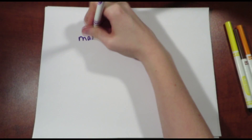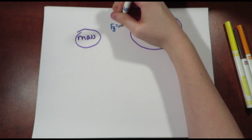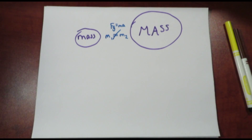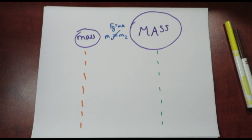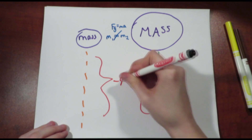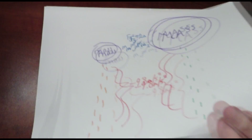Even if the two bullets are not identical in mass, it will not affect the results. Although they would have different individual gravitational masses, calculated by mass times acceleration, the actual pull of gravity is the same, so the two objects are still affected by the same quantity of force. In this case, only height and the acceleration of gravity are relevant for the two bullets to hit the ground at the same time, as each bullet will fall at a rate of 9.8 meters per second every second, regardless of their weight.